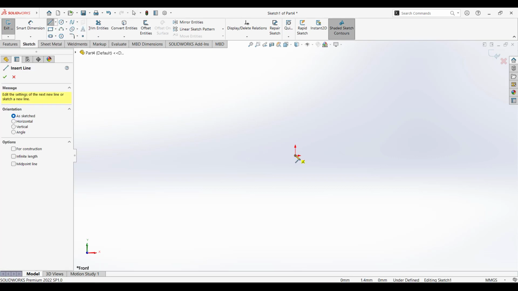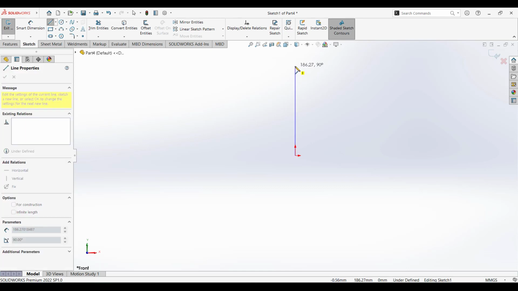Now we'll start with the origin as discussed. You can see a vertical line here. How can we decide that the line is vertical? One relation appears here in yellow color showing that the line is vertical. If I drag the line to an inclined position, that relation is gone. Again, when you make the line vertical, the relation is there. Same with horizontal. Now the relation is not there, but whenever I make this line horizontal, at exact 180 or 0 degrees, it will show the yellow color icon showing it as a horizontal line.